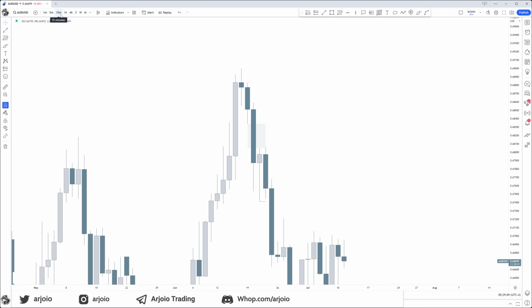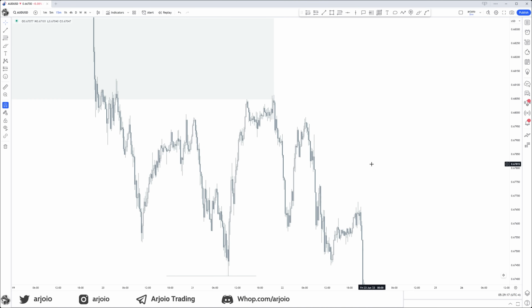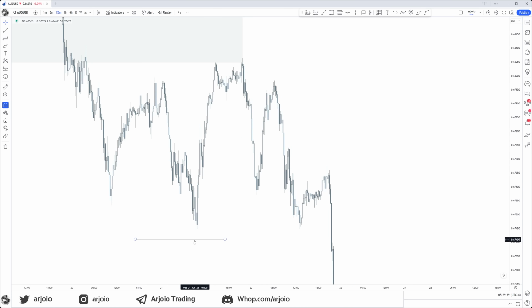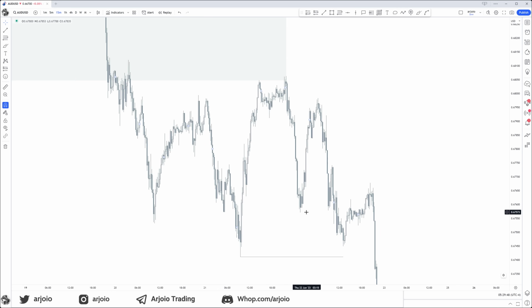So if we dive back into the 15-minute, we now have context behind what we're doing. We have a narrative behind what we're doing. The 15-minute doesn't create our narrative. The 15-minute is just to get in sync with the higher time frame context, with the higher time frame narrative. So we already have a place where we want to look for trades, and we already have a place where we want to target. This is our target right there. That daily swing low right there.